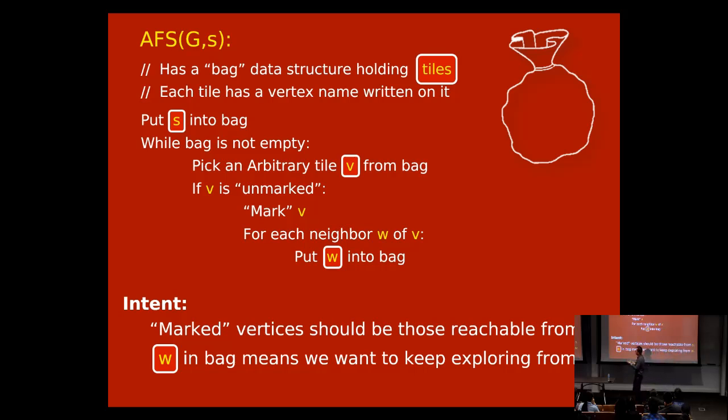Okay, so getting back to the algorithm, you pick out some tile that has, let's say, the vertex V written on it. So the first thing you do is check if it's unmarked. If you've already seen it before, if it's already marked, then you just forget about it. You're like, okay, this one we already knew is reachable from S. Otherwise, we mark it. And then we go through all its neighbors and put them into the bag, a tile with each of them written on it. Yes? When we take out V, does it stay out of the bag? Yeah, so when you take the tile out of the bag, you look to see if it's marked or not. If it's marked, then you just throw it away. If it's unmarked, you put all its neighbors into the bag and you also throw it away.